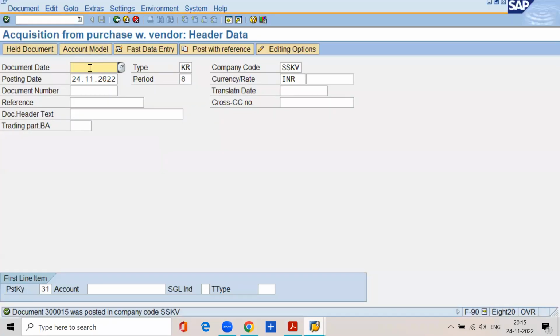Same transaction code. So the generator we have capitalized on 1/5, right? So document date is 1/5/2022. Type is KR. Company code SSKV. Posting date 1/5/2022. Period 2. Currency INR.